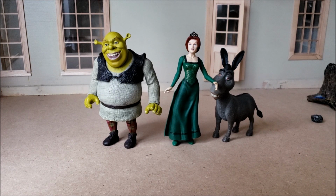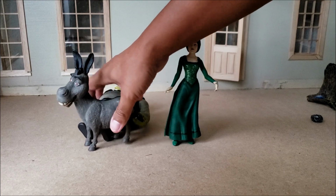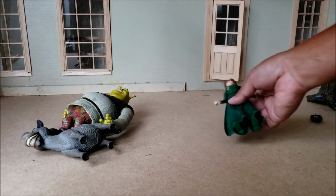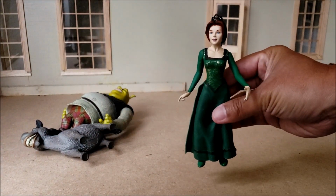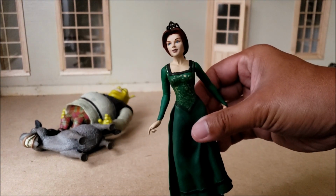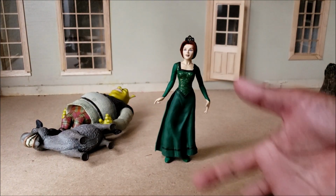I tried looking for videos on the Shrek action figures. I found some in Spanish. I haven't really found that many. Maybe I was using the wrong search words. But I'm gonna add to the collection of YouTube videos that talk about these Shrek action figures. So again, these two right here were made for Shrek the Third. That's Shrek Part Three, the one with Prince Charming, Arthur. And then this Fiona was made for the first movie, which is my favorite of the Shrek franchise. It's very funny. And I just like the characters more in that one. I just like it more. It's a better story.